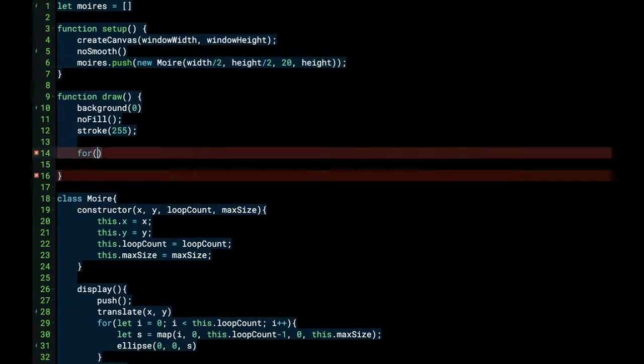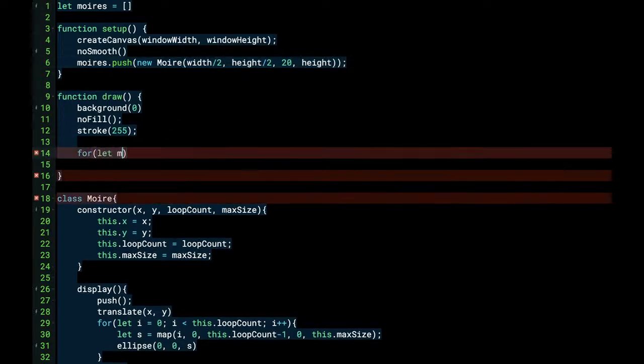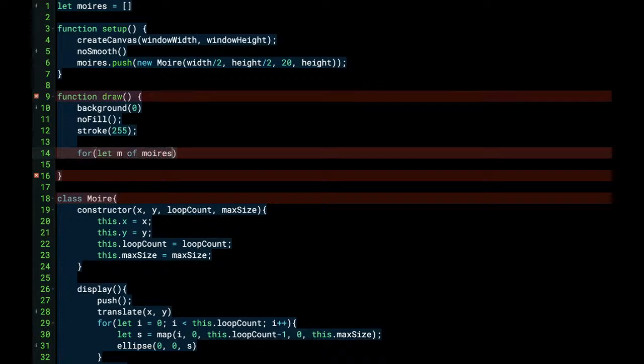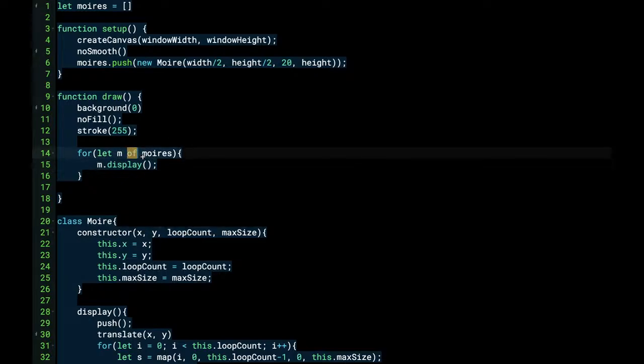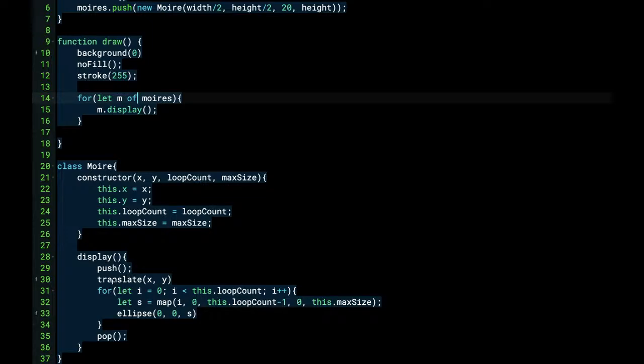So then I can say for let m of moirés, assuming I don't need an i counter in there, m.display. Is it of or in? I forget. Maybe it's in. Nope, I'm pretty sure it's of. Moirés, moiré. Push, translate to that spot. Draw from that spot.